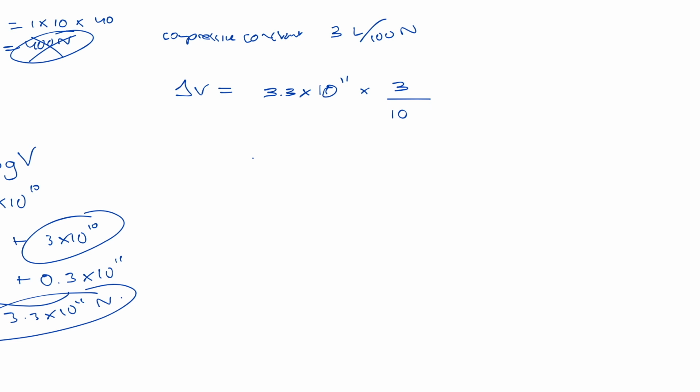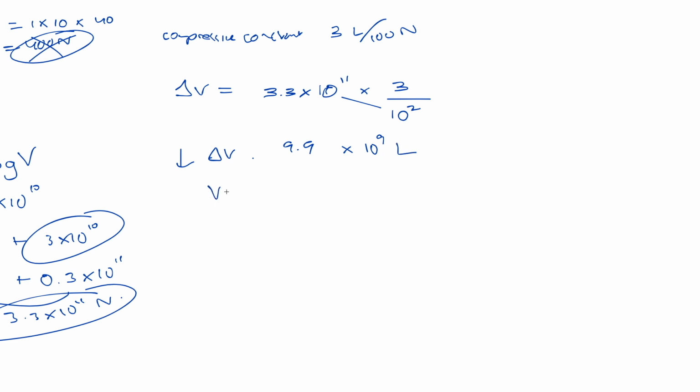And probably what is easier is I'd go with writing everything in exponential form so that you can apply index laws. So here we can apply an index law between these two, and we get 10 to the 9 by subtracting 11 minus 2. And then we've got 3.3 times 3, which is 9.9. And this would then be the change in the volume, and this would be a decrease in volume in liters.